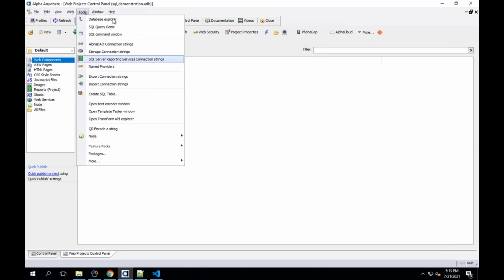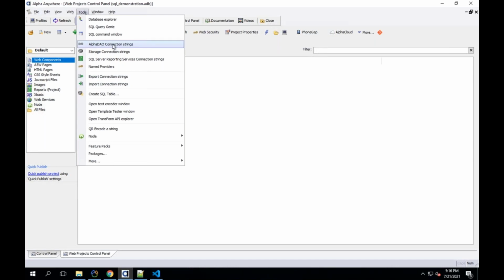A couple other things while I'm on this menu: you can notice you can export and import connection strings. That's pretty handy. Let's say you're setting up a new project and you're going to use the same data sets, for whatever reason, you can export them. It doesn't actually move your data or anything like that. It just exports the connection strings that you've built, so you can quickly bring those into another project without having to go through all the setup. It's a nice, super easy way to handle it.